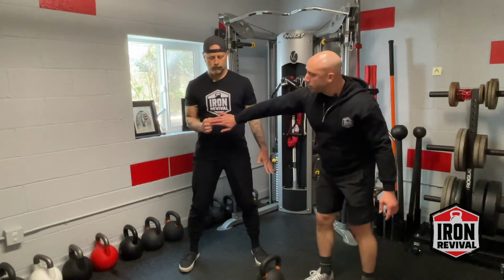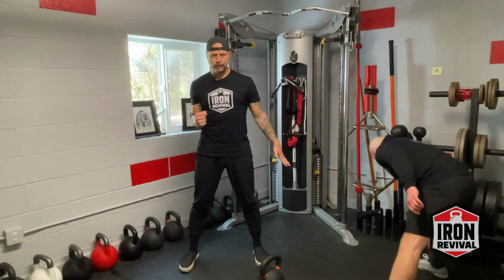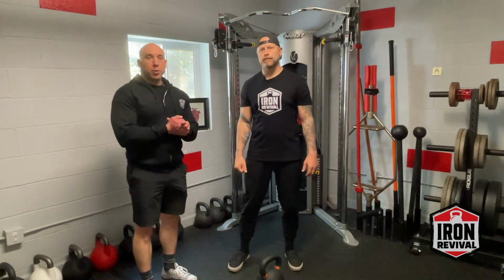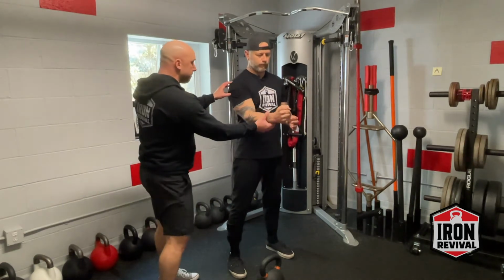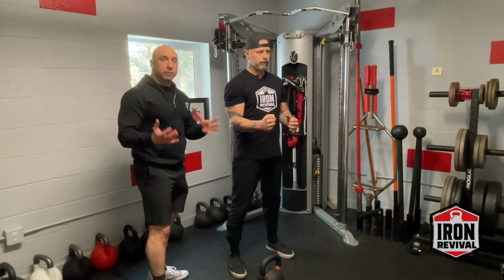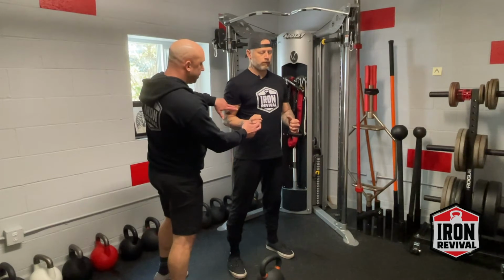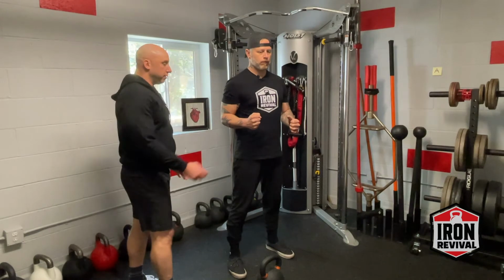So go through that again and watch the point of his fist, watch that diagonal. So if you look here, diagonal. With the pull back to direct the kettlebell, let's go ahead and focus on the fist here. You're going to use the biceps, some forearm muscles, some back muscles. You're going to use a lot of stuff. This may not be relevant for you, but it may be. If you use the bicep to pull the fist back, he's going to get it to here. So this is where the center of his fist is going to be. Go ahead and use your back.